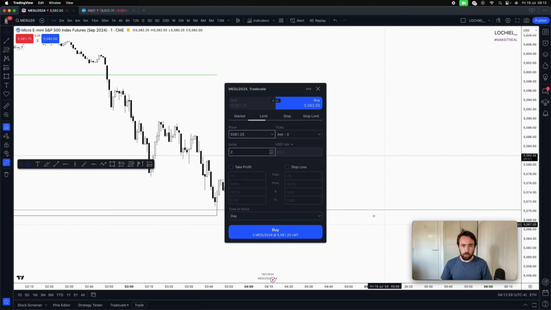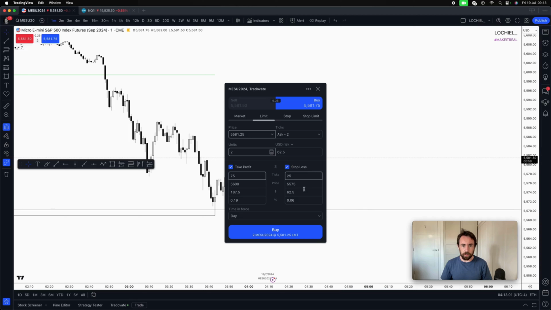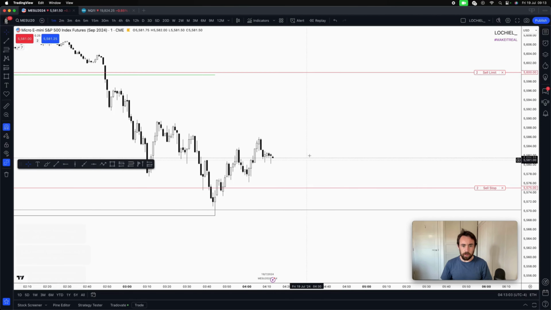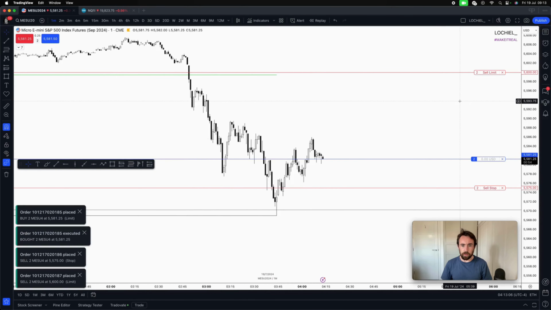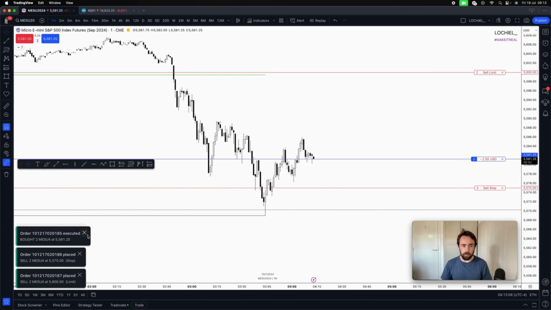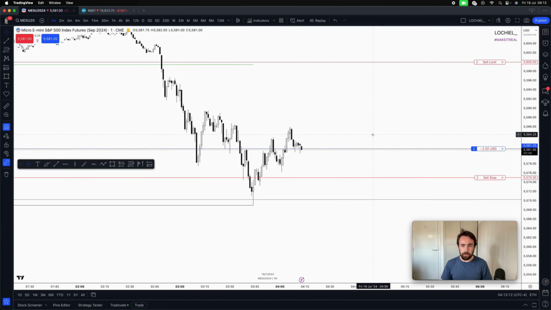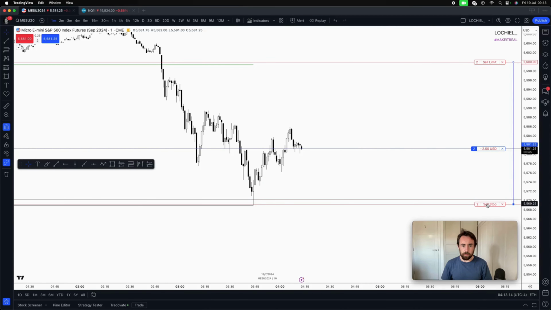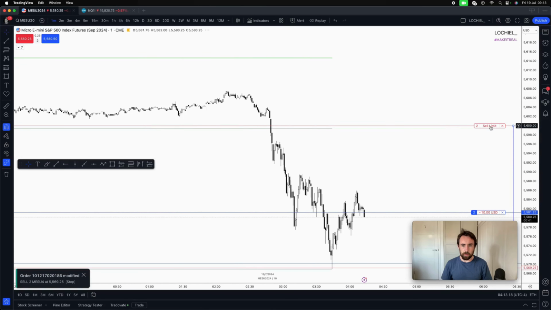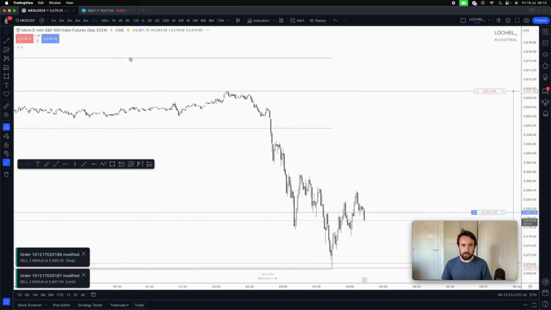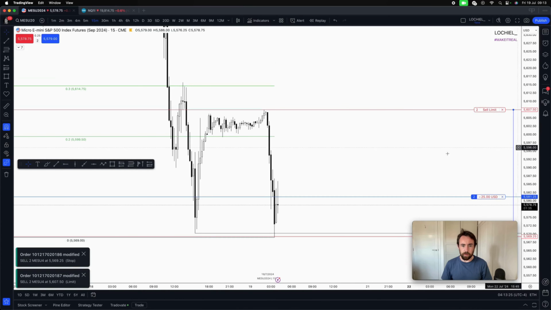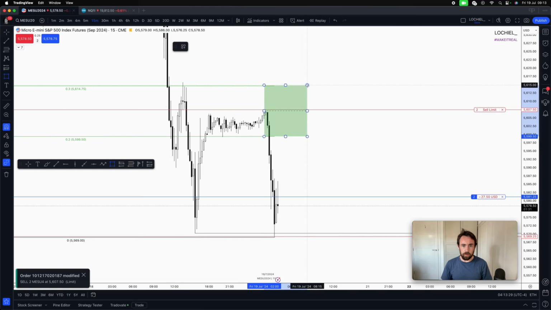I'd like to have got long where we just dipped in, but because I was logging in, we didn't get the execution I would have liked, but here we go. So we're entered now, a little bit premature. The stop needs to be the low, and we're aiming for that 20% region. And I like the midpoint because that is the current high of the day as well.